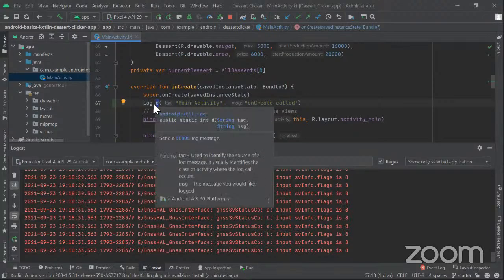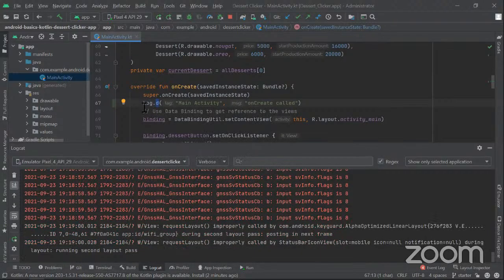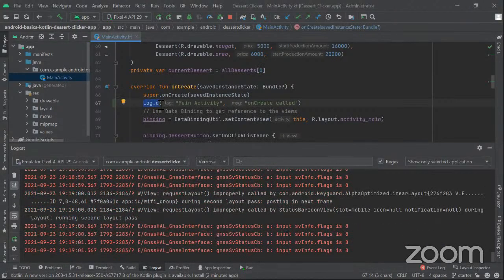Now we have other methods. We have Log.i, that's for informational messages. We have Log.e, that's for errors. We have Log.w, that's for warnings, and then we have Log.v, that's for verbose messages. Some of these we may not have to talk about much, but as we move on, we get to use them. So that's the first part of the command, the priority.